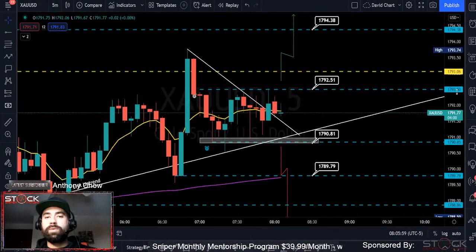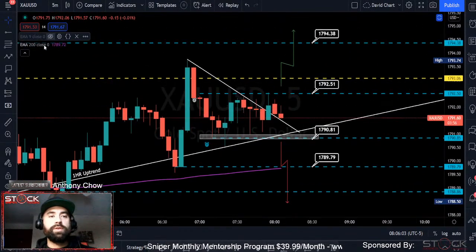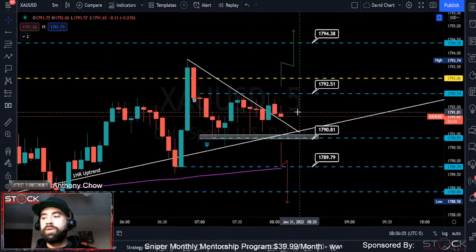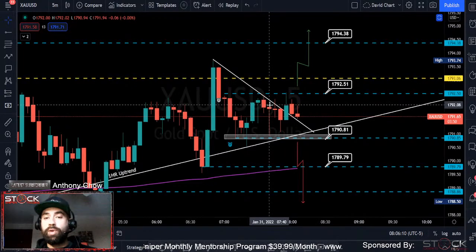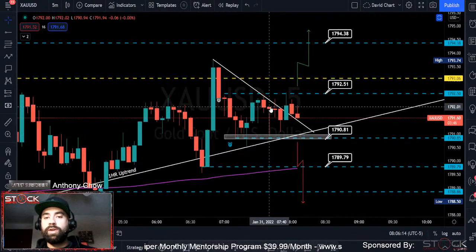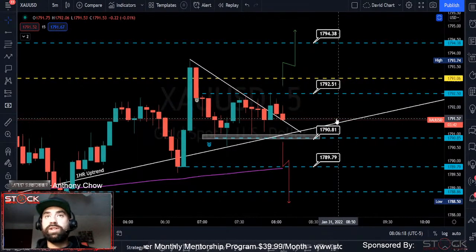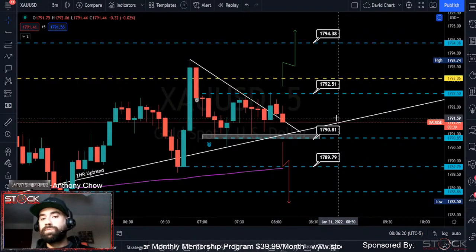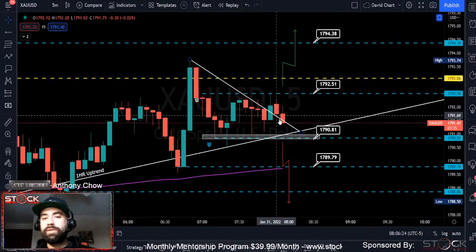Let me move this 9 moving average here. You can see now that there's a little bit of range happening here. This is barcode. This is what you want to stay away from on gold, especially on gold. Pushing, pulling, pushing, pulling. If gold is like this, guys, I might just head over and do the indices. I'm not going to lie to you. But you can see gold is slowly, finally starting to sell off.